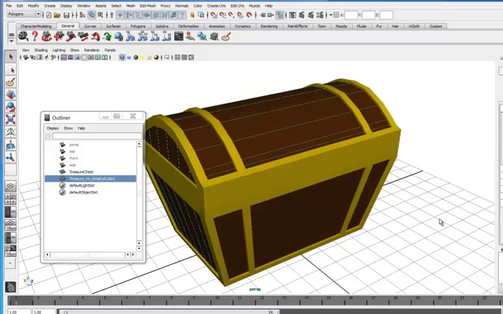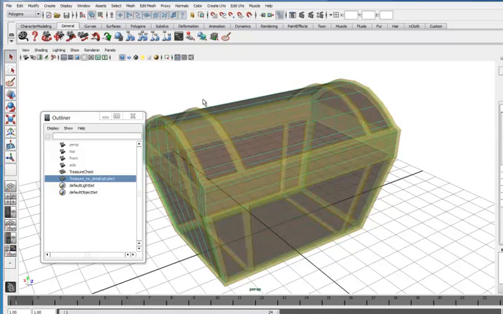So the first thing we need to do is, I'm going to turn on X-ray here so that you can look and see that this centerpiece here, the no detail, is about the same size, so you can't really see it. We need to make this smaller.